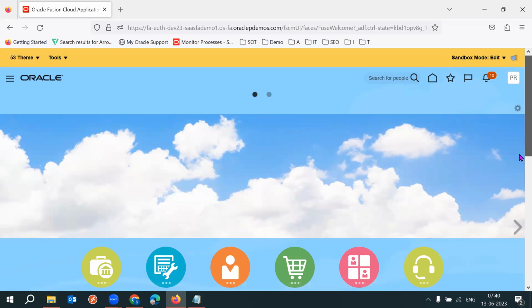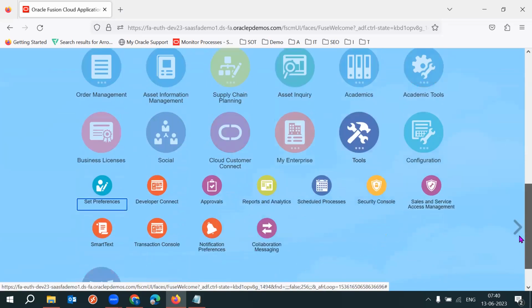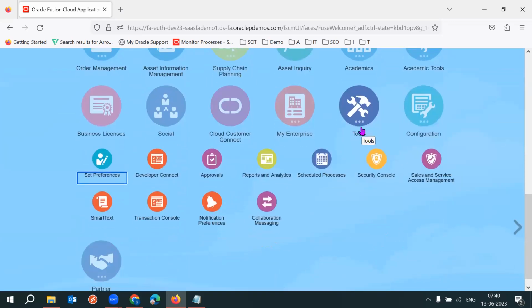Now, why I like the vanilla theme, I'll tell you here. Suppose if you go to tools, you can go to the security console and you can go to the schedule process. Under this section, you're able to easily switch between the app icons in case of vanilla theme. I'll show you how. Suppose from the tools, I go to security console.